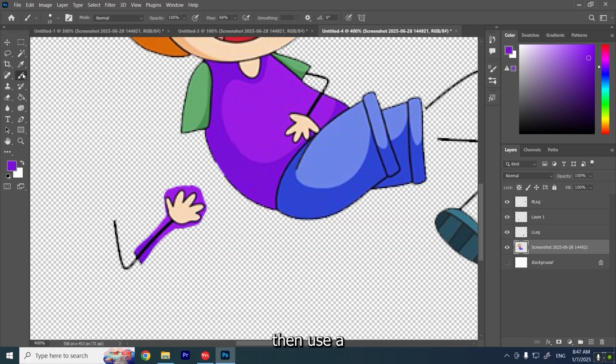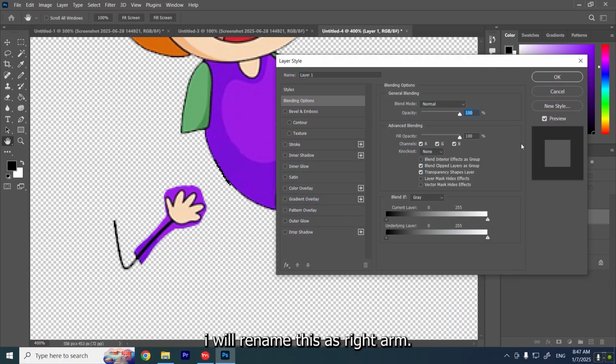Then use a pencil, go to black color. This is a bit light. Good. And then for this layer, this will be the arm. We'll rename it right arm.